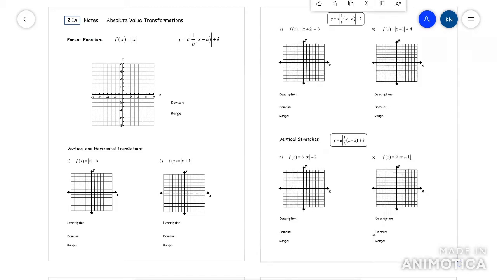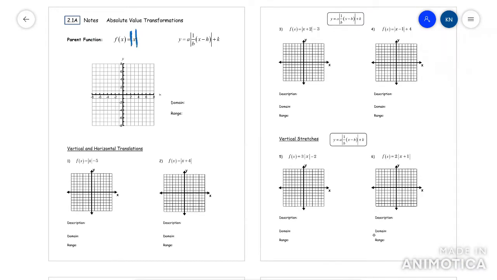Absolute value has these vertical bars, and basically they turn any value positive. So the resulting graph looks something like this. It takes a V shape, and this orange dot is called your vertex. You'll hear me reference it a lot in this video. And I'll also reference these green dots, the nearest points next to your vertex.